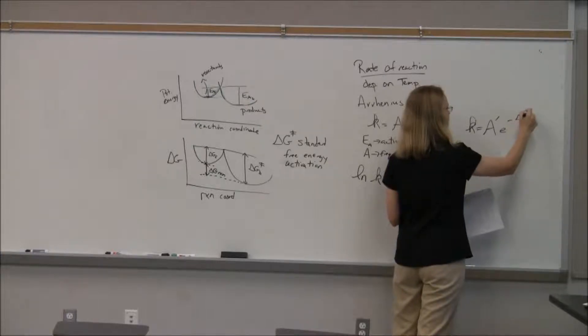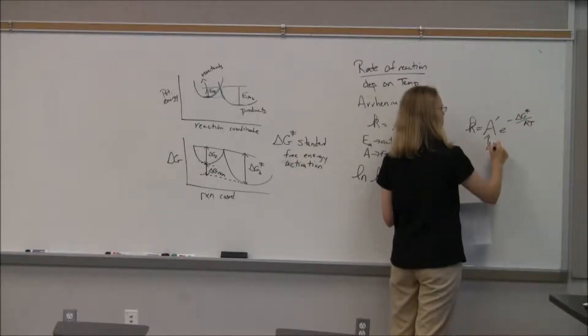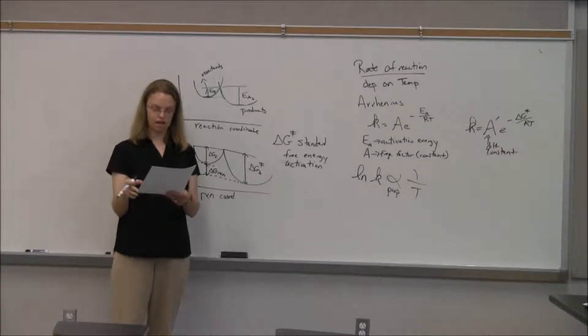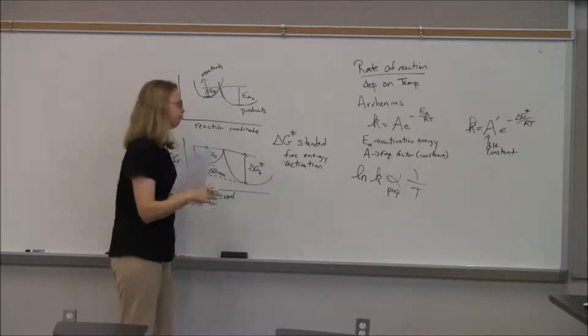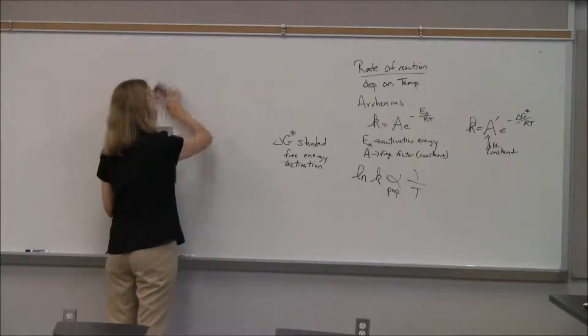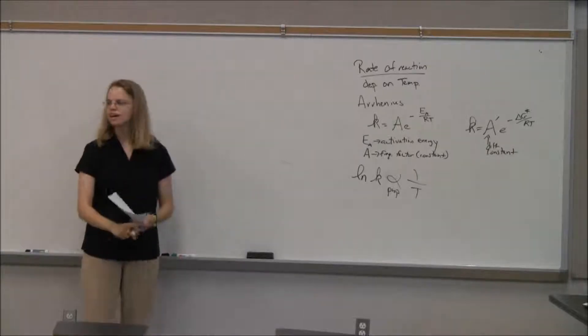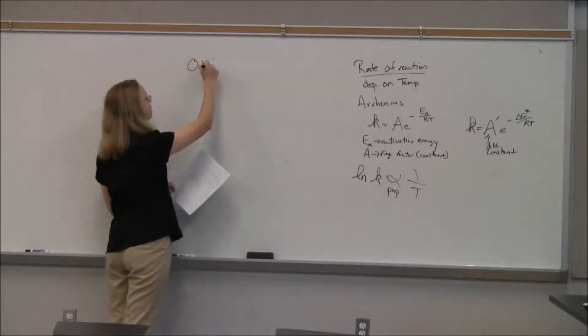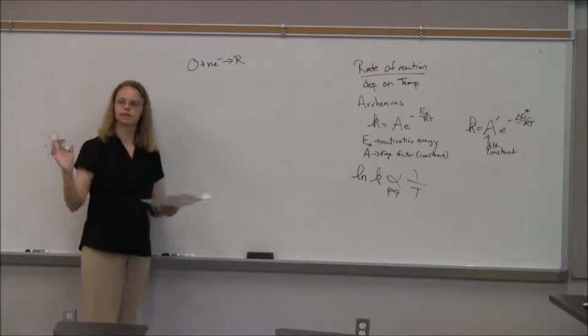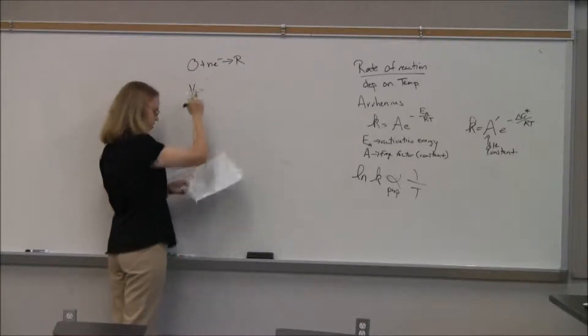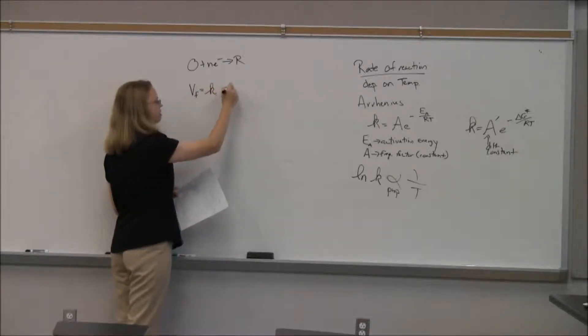And so you could write this reaction again. If I just put this in terms of energy, this would have been activation energy for the forward reaction, and this would have been the activation energy for the backwards reaction. So those may be more standard plots that you see sometimes. This is the activation energy you've got to get over, the activation energy if you were down here to go back the other way. But you could do the same thing in delta G, which means you could write this equation, a different form of the Arrhenius equation. We call it A prime, it's a different constant. So you can write it in terms of delta G as well, the same sort of equation that we did there.